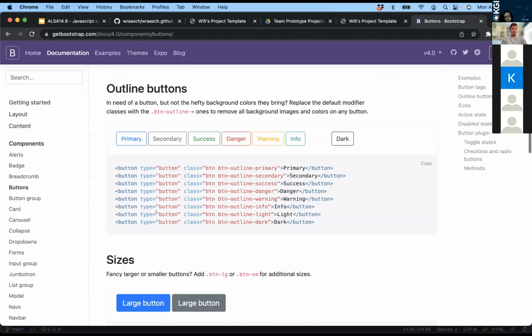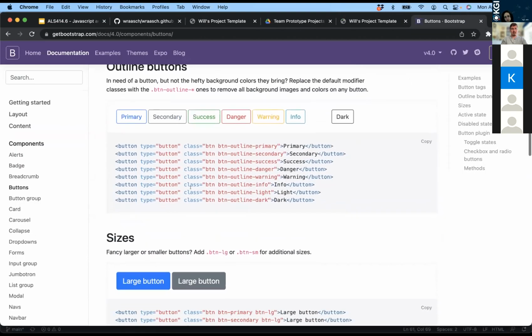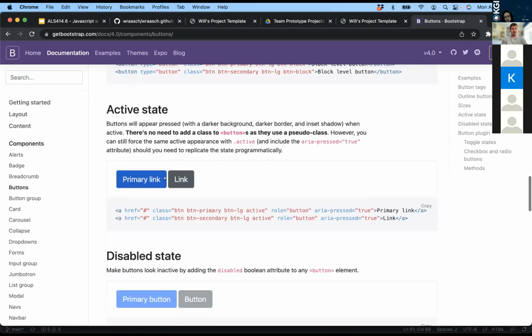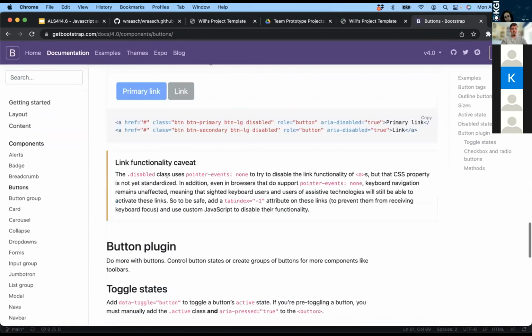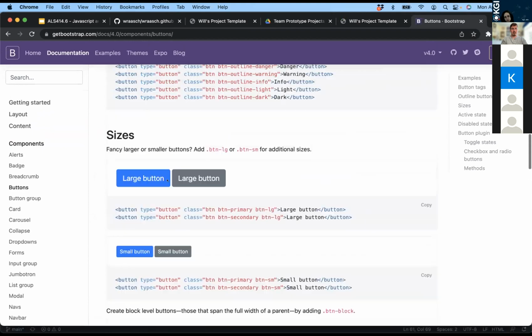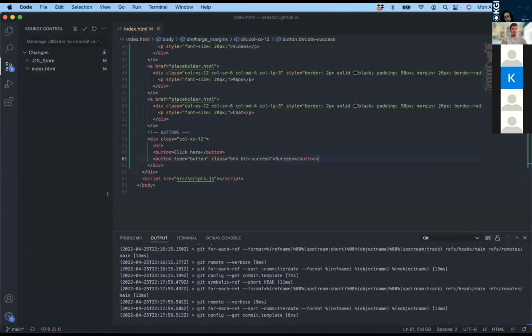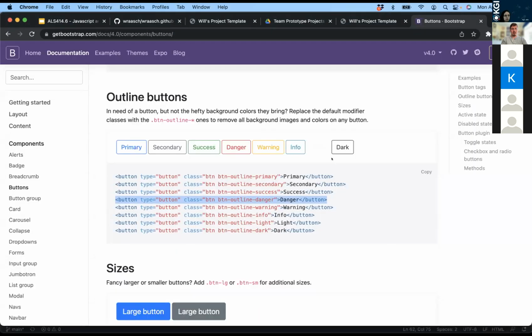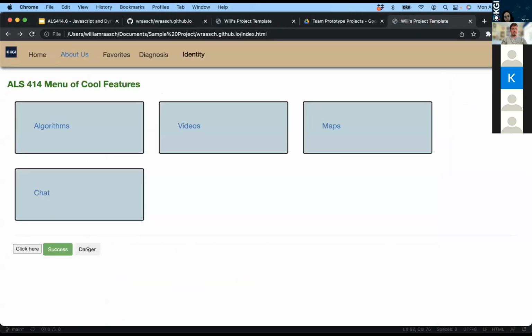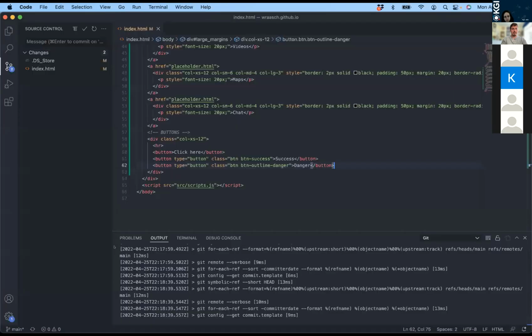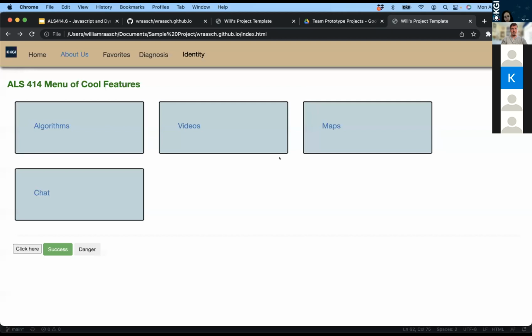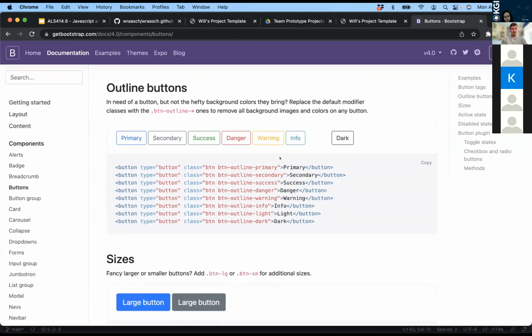If we go back to Bootstrap buttons, you can see there's plenty of other things that we could do as well. So, you know, let's say that I want to do maybe this danger button next to it. We could put that here. Reload my code, and now we have this danger button. Okay. It's kind of weird. It didn't turn red.